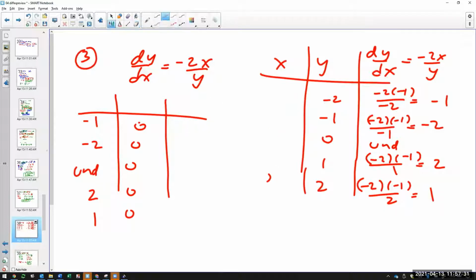So put 1 here. When x is equal to 1, 1, 1, 1, 1. It's going to give you a chart like this. That's why I'm doing this review for you. Before, we plugged in -1, so if you plug in 1, do you see that all these signs would just change? Because this would be +1, this would be +1, this would be +1, and this would be +1. You really just end up changing your signs. So this becomes 1, 2, undefined, -2, -1. Then you just plot this slope field.